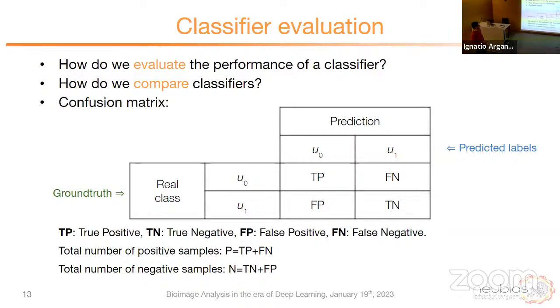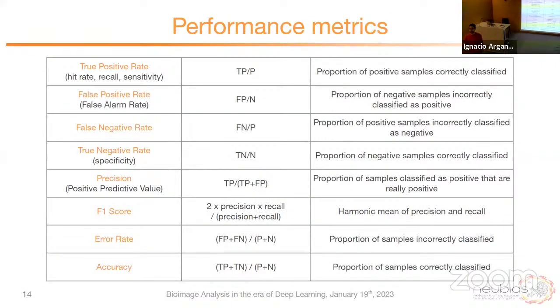So we have a set of samples that we pass through our model, we get the predictions, and then we compare with the real classes, because again, this is supervised, so we know the real class, and then we just count how many we did correctly and how many incorrectly. Okay. And based on this, in the literature, you find tons of metrics, right? The most simple ones, where you just count how many mistakes you made, this is the error rate, or how many hits you made, the accuracy. But this is usually sensitive to the number of samples that you have of each class.